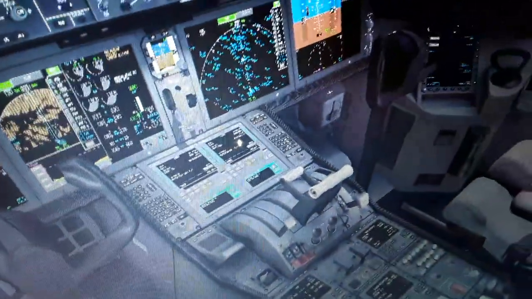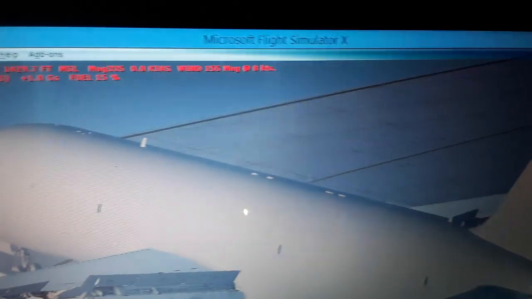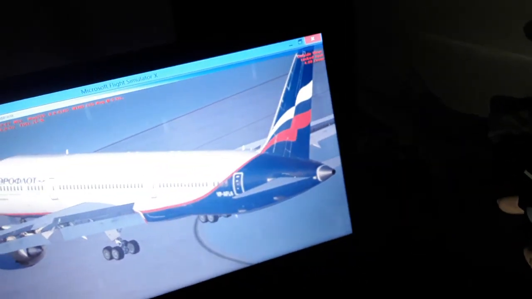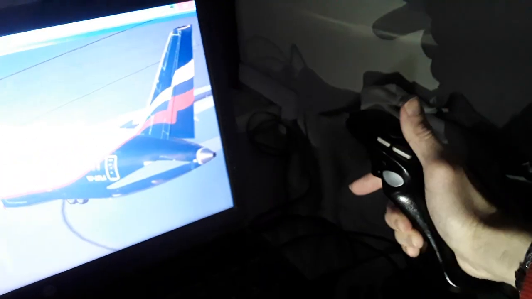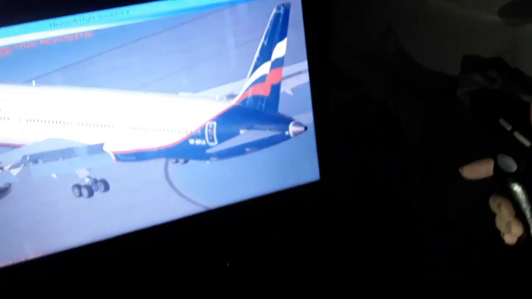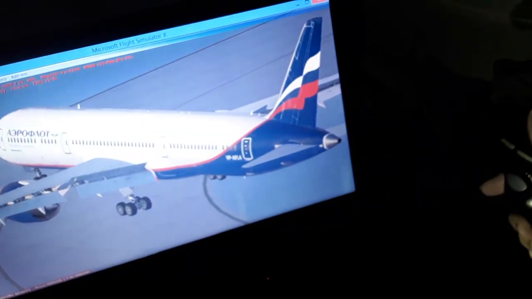So I'm gonna show you all the controls of the aircraft. You can see the outside view over here. We have the elevator, climb and descent, and we have also the trim of the elevator. I have this trim switch for the Boeing aircraft or the Airbus. We can use it, so we can climb and descend using the elevator like this. The rudder, make left and right turns, ailerons, spoilers, side stick, left and right.